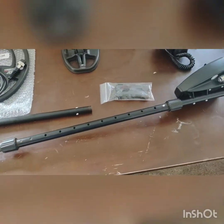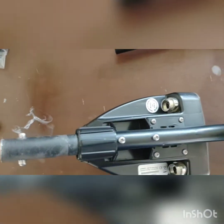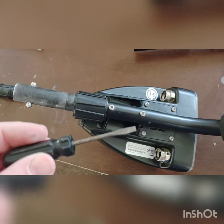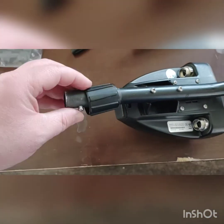All right, let's get this thing put together. So there's two Phillips screws right here. I don't have Phillips screwdrivers, so I'm just using a small little flathead to get in there because I don't know where all my screwdrivers disappeared. Make sure you take this cam lock off because you're going to need that. I'll do this one-handed.